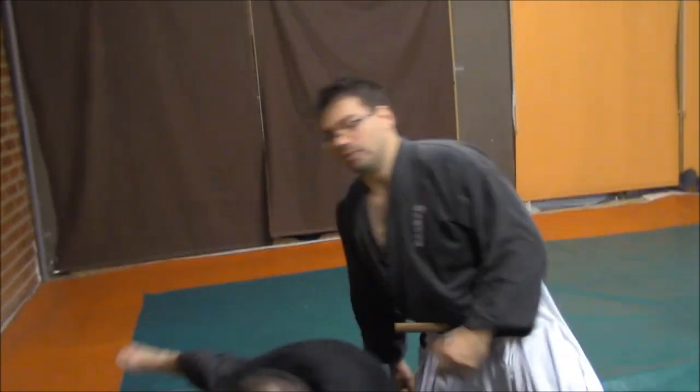Then, as we have been explaining here, this ENDAI no hou, in order to summarize, we will see that this method is the idea of performing circles by the inside in order to defend against any kind of attack, any kind of circumstance that we have been explaining here. Of course, this is a principle, these are the basics, the fundamentals, in order to understand the most characteristic side of this method that is called ENDAI no hou.